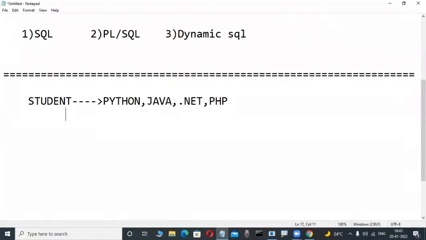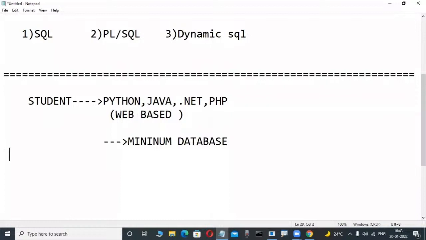These web-based application programmers, on the project side, compulsorily need minimum knowledge of databases. Why? Suppose Java programmers use JDBC on the project side, and they compulsorily use relational databases. .NET programmers have ADO.NET, and they use these databases. In databases, the minimum knowledge includes stored procedures, a concept that is regularly used.